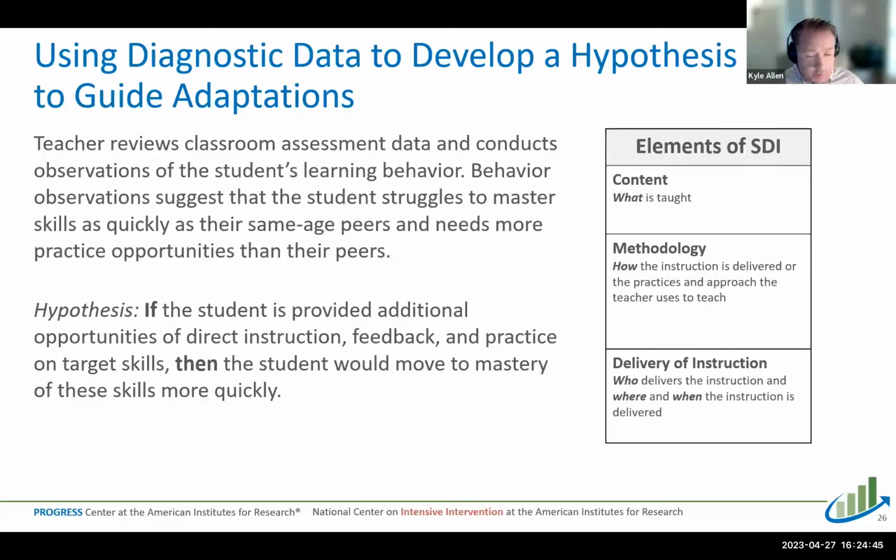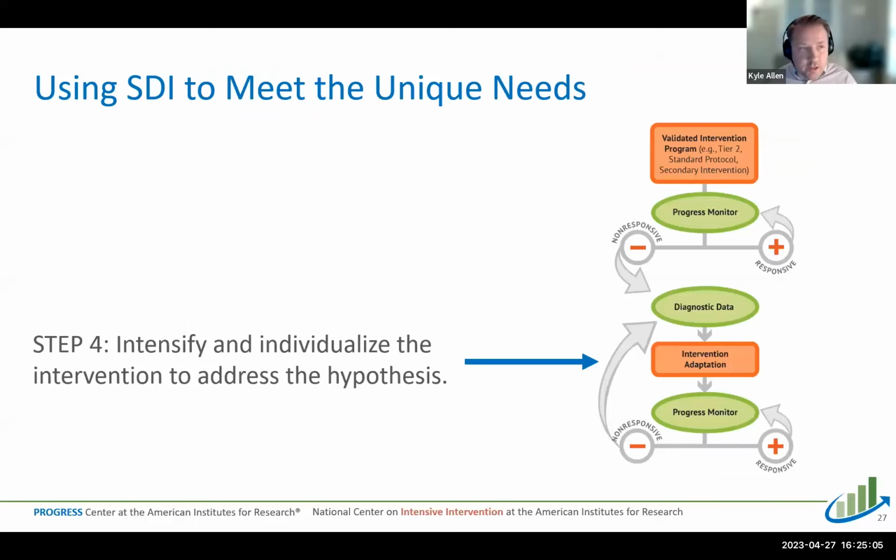So this educator, perhaps with a team of other educators, determines this hypothesis, which is, if the student is provided additional opportunities of direct instruction, feedback, and practice on target skills, then the student would move to mastery of these skills more quickly. All right, so once we've formulated that hypothesis, we're going to then brainstorm possible adaptations that really fit that hypothesis, that perhaps meet the need of the hypothesis.